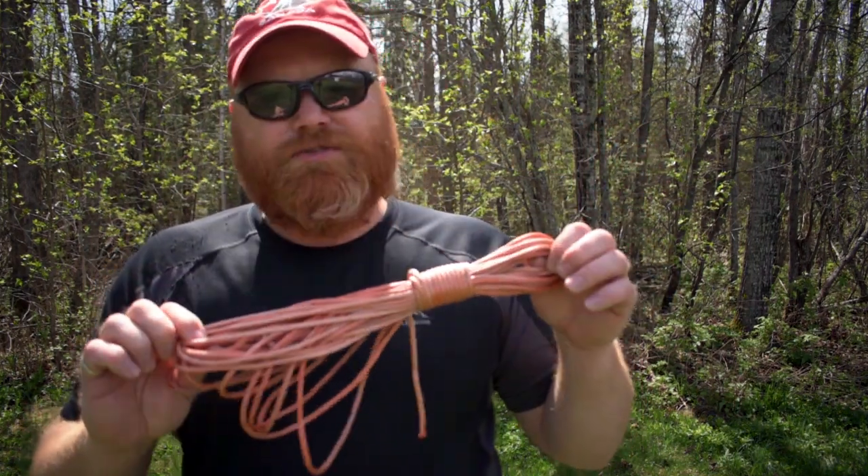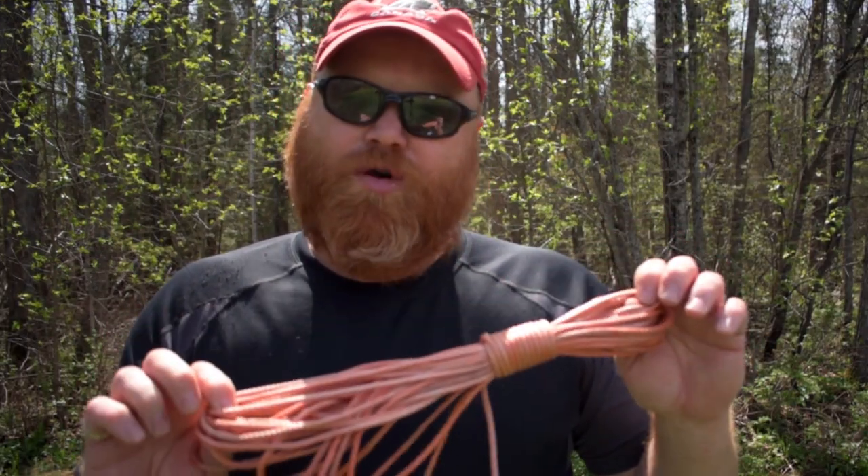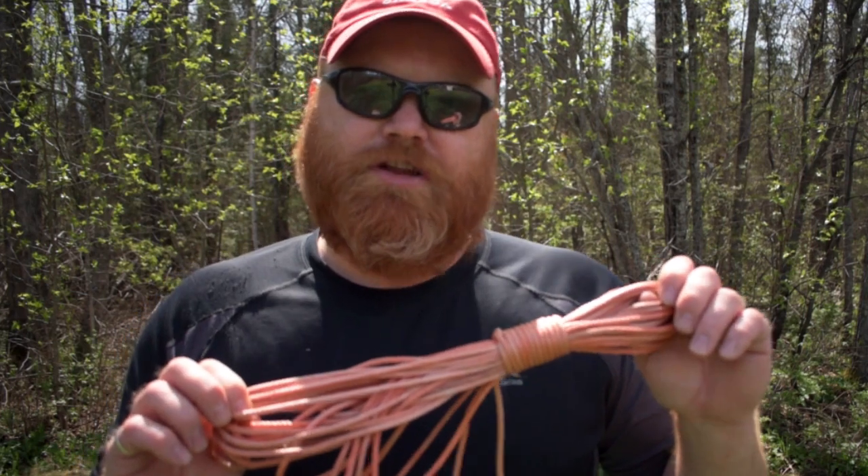Rope skills are just one of those things that eludes some people, but just a little bit of knowledge and a little bit of practice will help you overcome a lot of frustration in the backcountry. I've been camping with friends who have tons of experience in the backcountry — they're great paddlers, great backcountry skills in general — and a couple of them suck at knots. They might put up a tarp, tie a bunch of overhand knots to secure it, the ropes get wet, and when it's time to go home you've got to untie all those knots. Learning how to tie the right knots and how to store and care for your rope is actually kind of a big deal. It seems like a small skill, but it's one of those things that will really improve your experience in the backcountry.